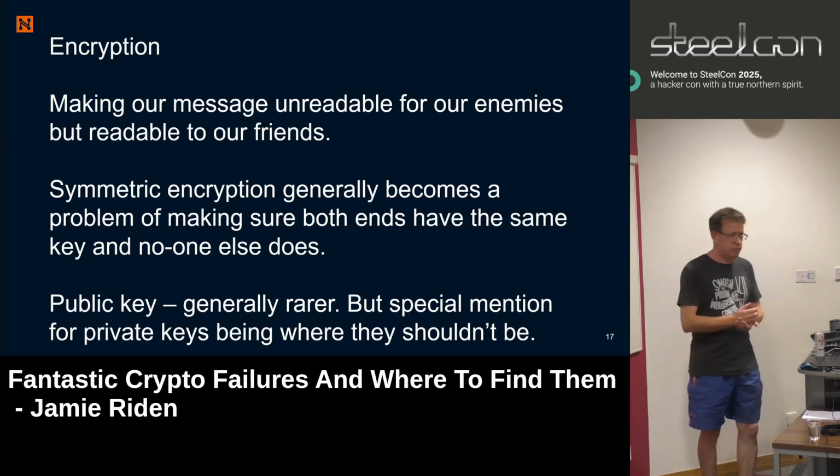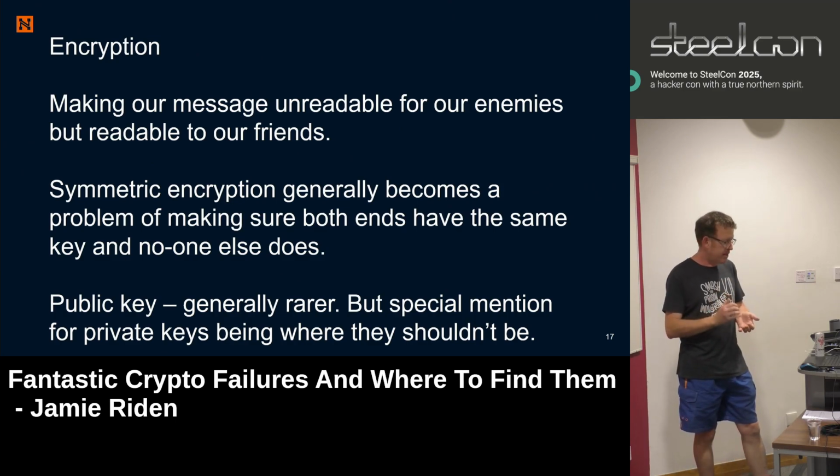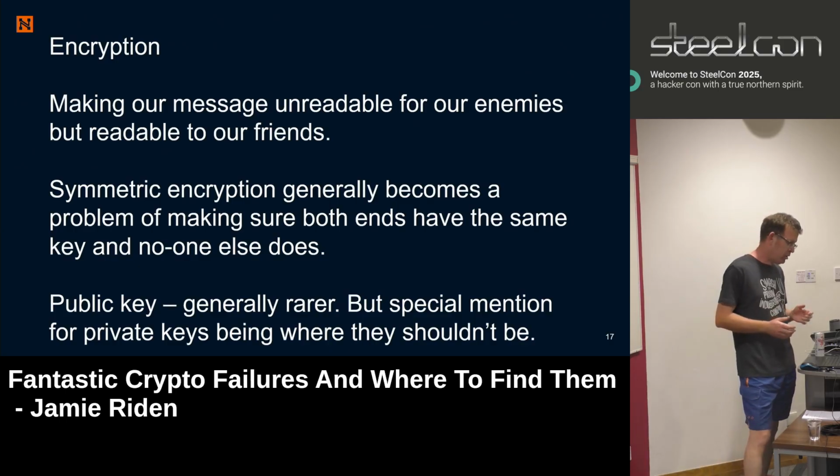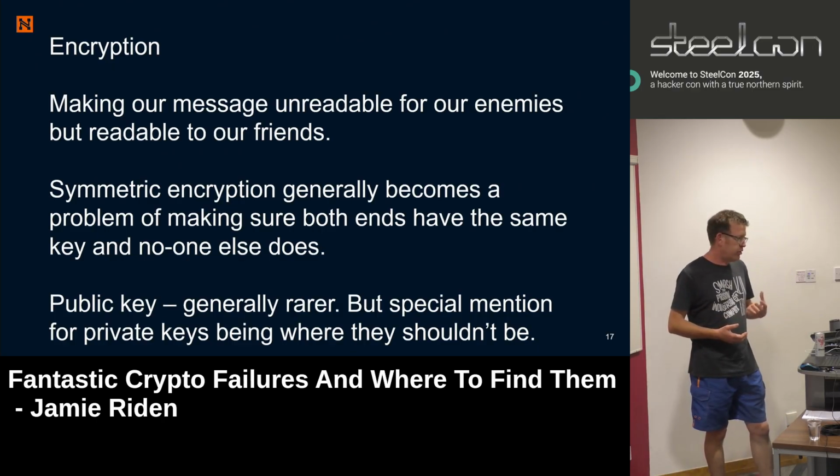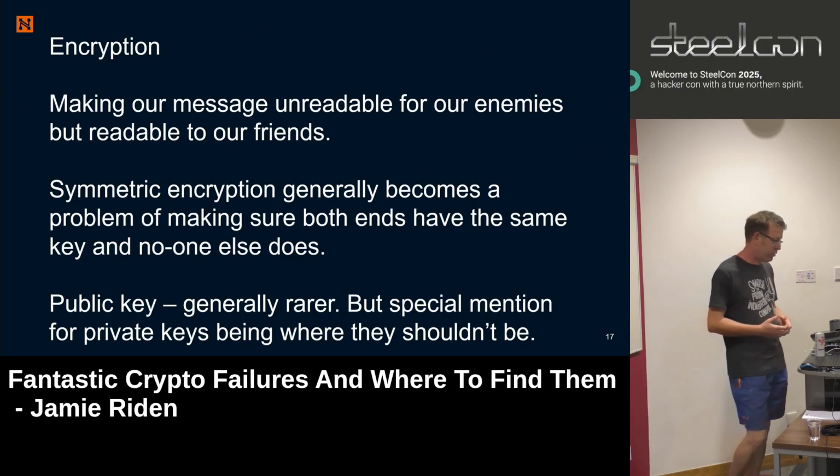Right, so encryption is basically, we want to make the message unreadable to everyone except the people we give the message to. Symmetric encryption generally turns into a problem of making sure both ends have the same key, because that's obviously the hard bit. The actual encryption then is pretty straightforward.